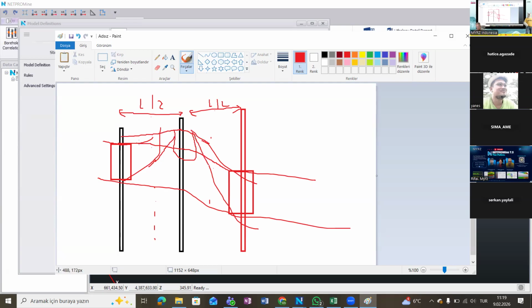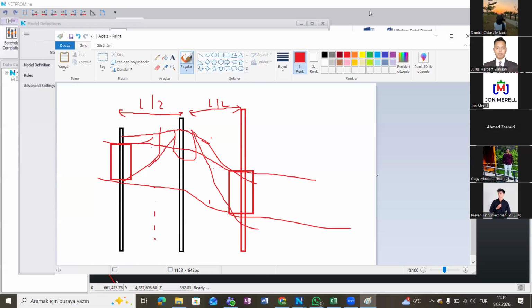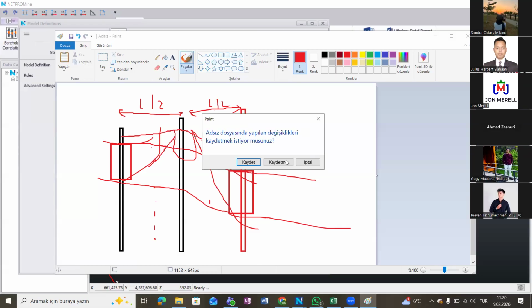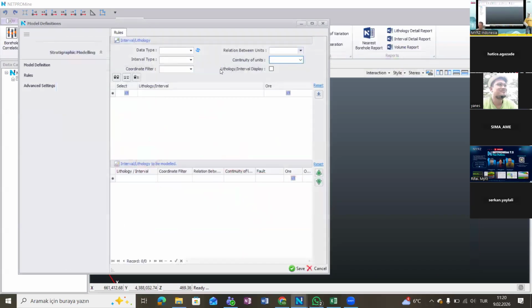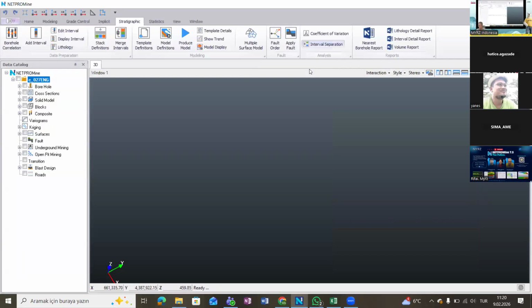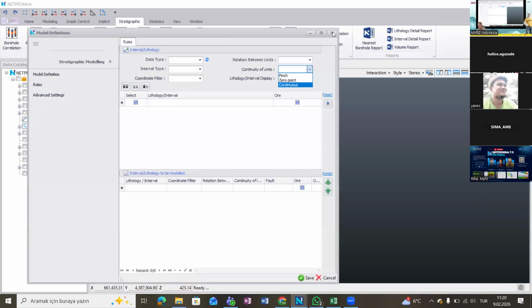So they will not intersect if you give the proper rule. Otherwise, if you go based on the continuous rule, you will see this kind of problem. So that's why we have rules which our users need to try to see better results.